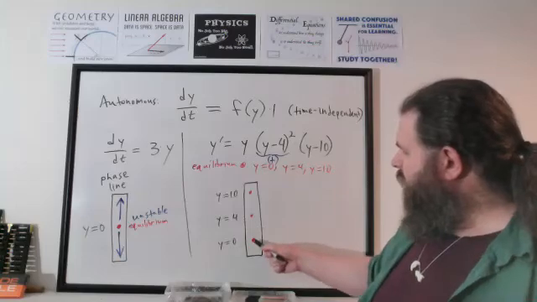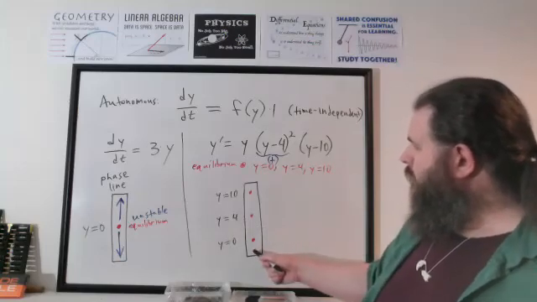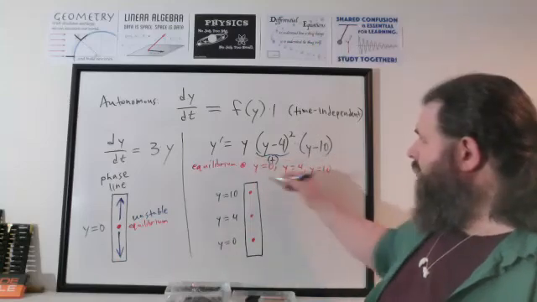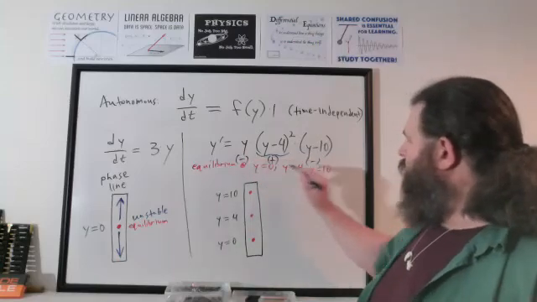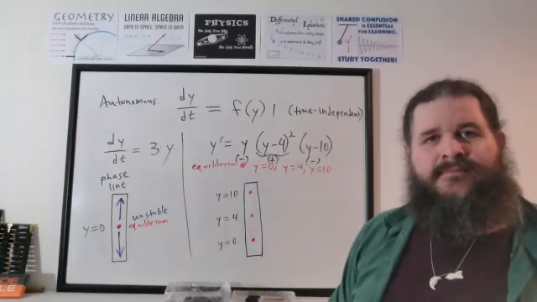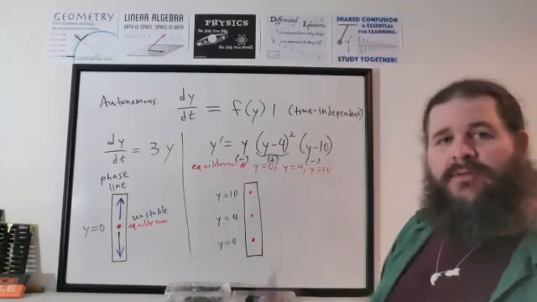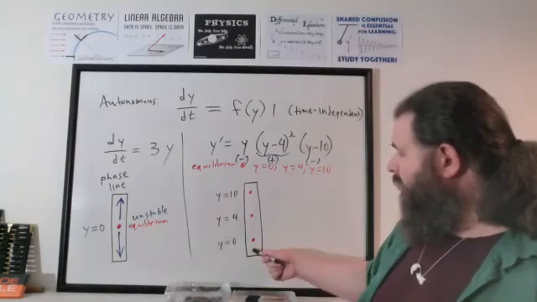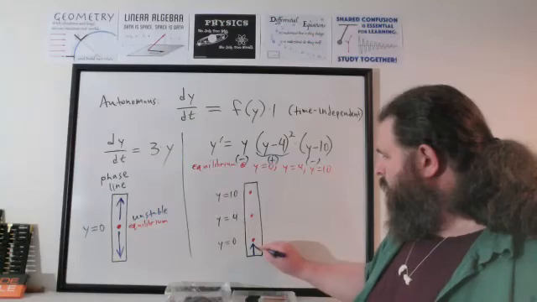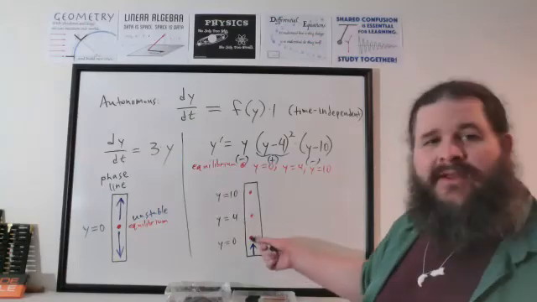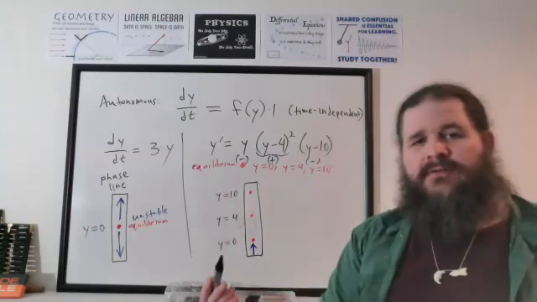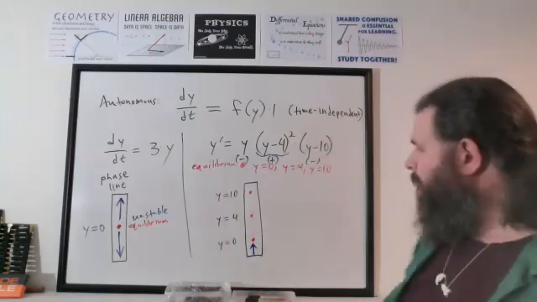Let's say, though, we're talking about a value less than 0. If the value is less than 0, then y, of course, is negative. Y minus 10 will also be negative. Negative times positive times negative is going to be, we're multiplying a negative times a negative, so positive, which means anywhere below 0, we're going to get a positive slope. That is an increasing function. So anytime the y value starts off below 0, the graph is going to be an increasing function, presumably approaching 0 as an asymptote.